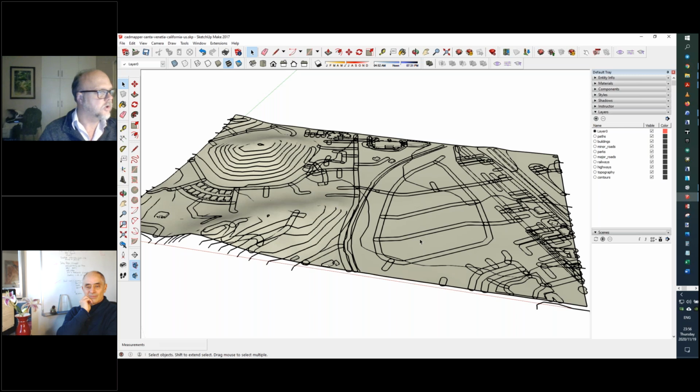In this case, we'll just do this as one file. But in the case of that specific farm, I wanted to control more of the detail. So what I did was I saved out the important layers of the SketchUp file to a separate SketchUp file. I delete these layers that I don't want, and only isolate, for example, the contours, and save that out as a SketchUp contours file. In this case, we're going to keep the file intact, save time. So this is basically what the file looks like. There's your topography, and switch on everything, just normal layers we've got.